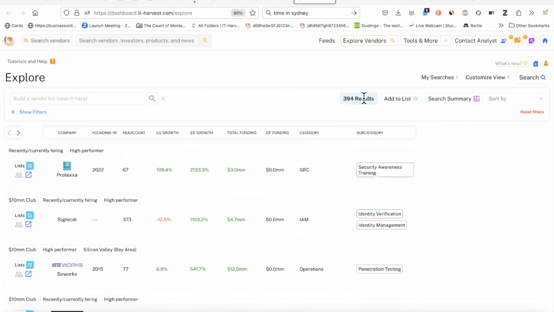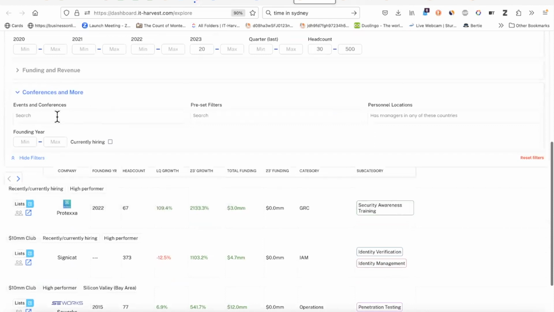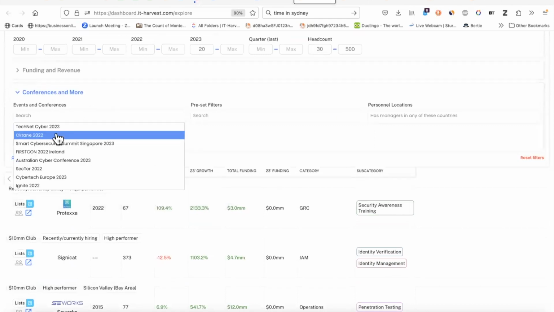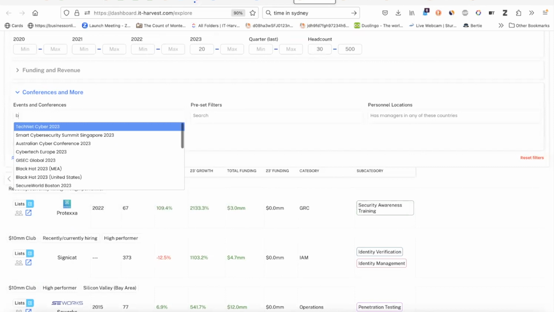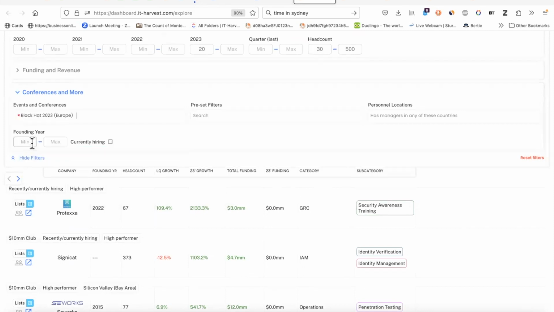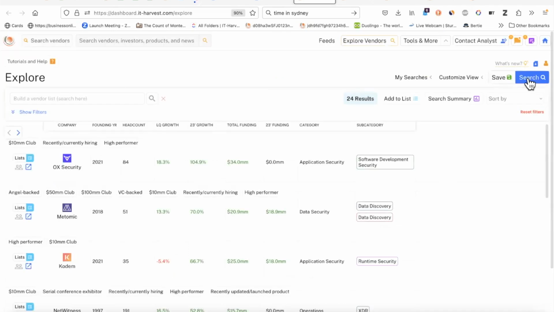If you're looking for a job, obviously looking at ones that are still growing and not laying people off, as quite a few are, but about half are growing, then this would be a great filter to apply. But you say, well, also on top of that, I'm going to a conference. We've got one subscriber who's going to Black Hat Europe, and they want to know all the vendors. So you might say, note that Black Hat Europe is coming up, reapply that search. And you can see we went from 394 fast growing companies, 24 of them are exhibiting at Black Hat Europe.